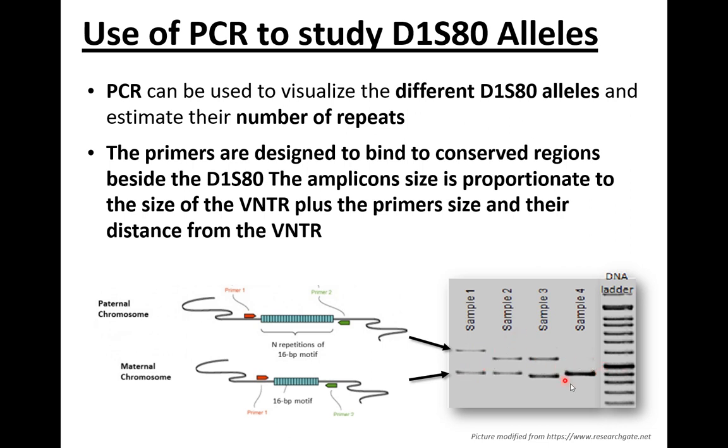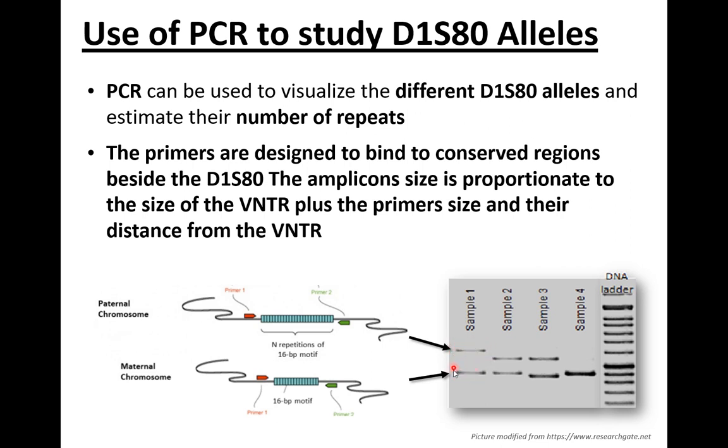Here you can see this individual instead seems to have two alleles identical to each other or with minimal difference. Keep in mind that this is an agarose gel, which doesn't have excellent resolution, so a 16 base pair repeat difference might not be visible in this type of gel. But this individual here clearly has a different one. Each amplicon, this one or this one, will be coming from a different allele, one from the father, one from the mother. And now you can even determine the size.